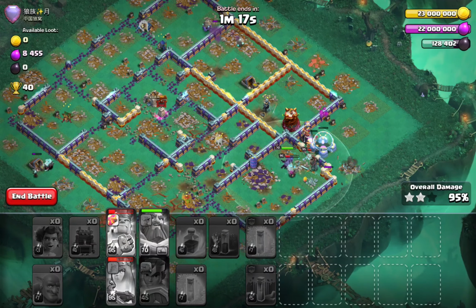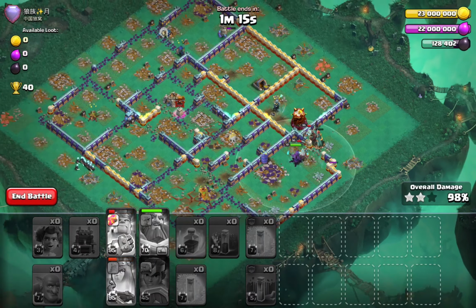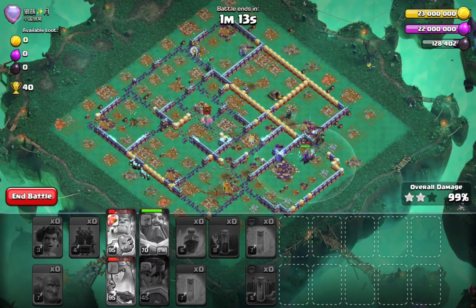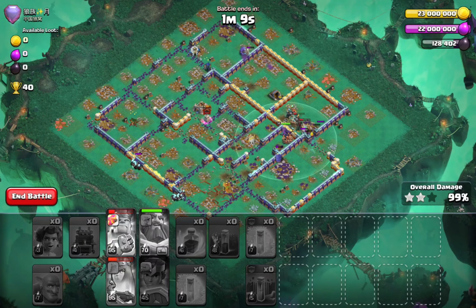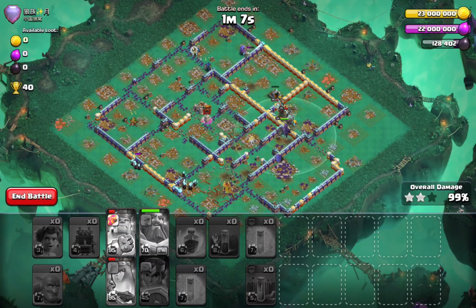and we're gonna smash this base through with 3 heroes alive. Simple as that. This strategy is just so easy to do, guys. Trust me. Go ahead and give this a try, and let's move on to the next base.